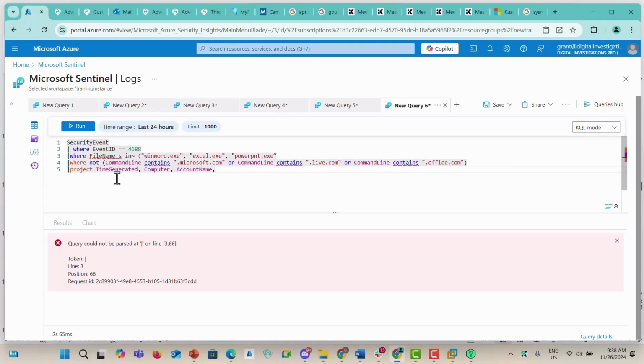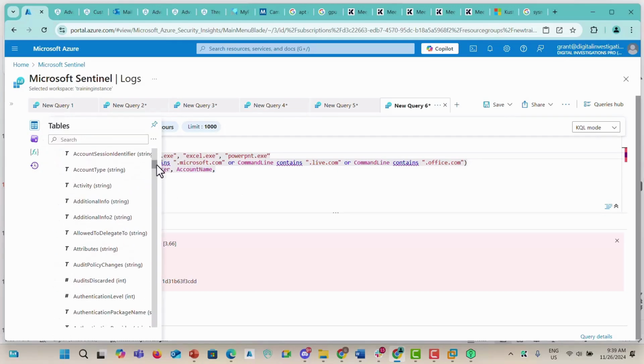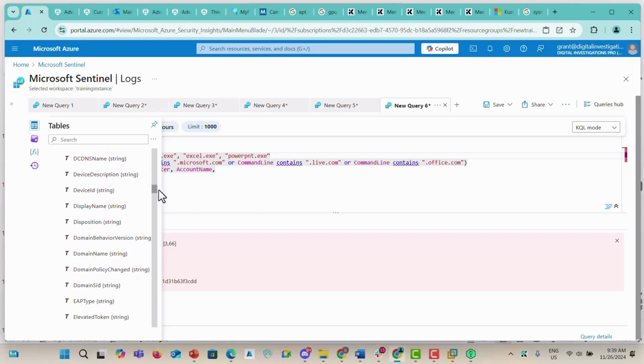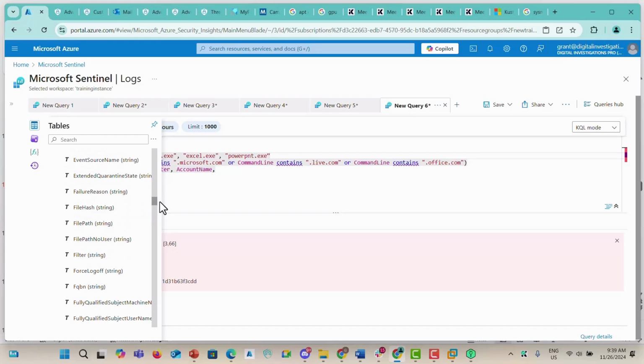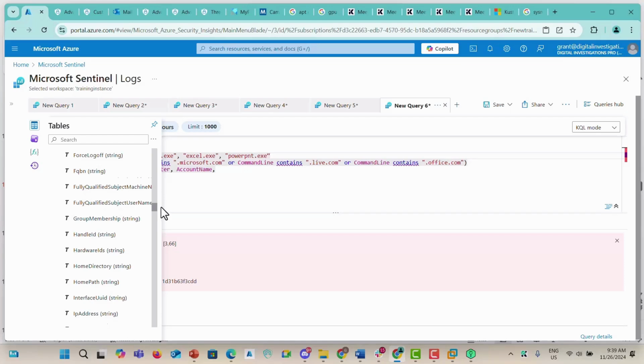Okay, so where file name in WinWord contains that, where file name. So what is the equivalent? We have to look for it inside there. So we have file name. So you're going to have to look for something different. You can put a file hash, fully qualified domain name, which is good.